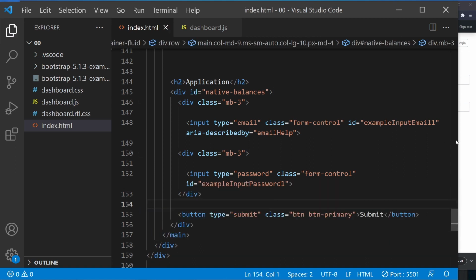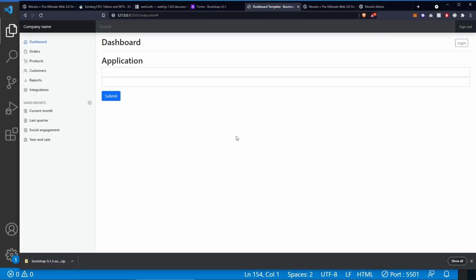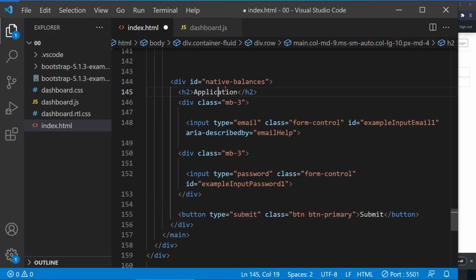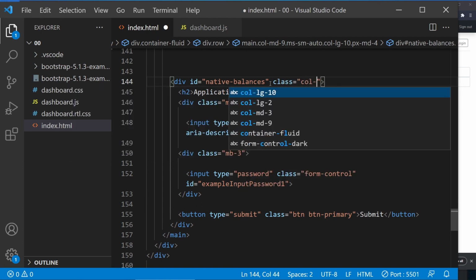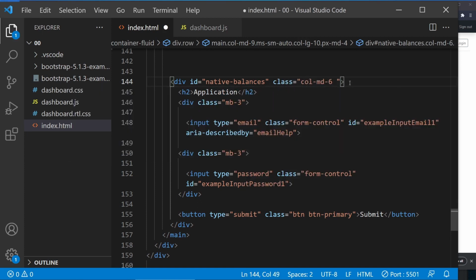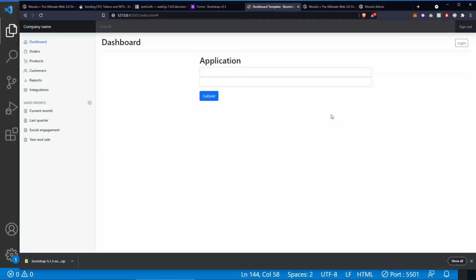And all of the divs that are not needed. Let's just refresh that. Okay, we need some placeholders, and maybe we'll make this sort of like 6 columns or something like that. I'll put that title inside of the div, and then we'll make the div call medium 6 and add a container.